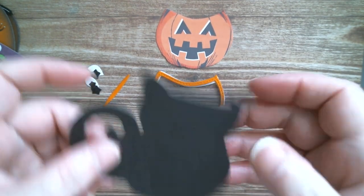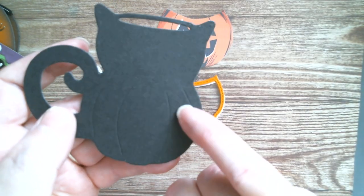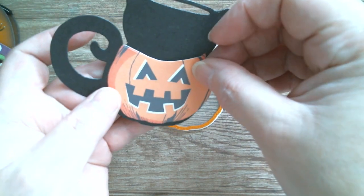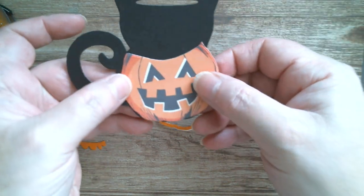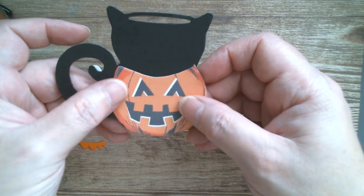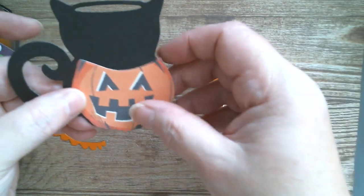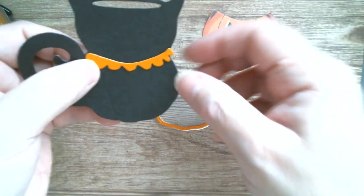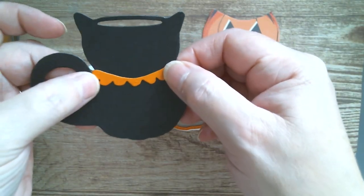Yes, I've cut the black cat base, and as you can see, you've got that lovely emboss, but I'm covering it up with my base, which is going to be the pumpkin inside of the tummy there. Let's wiggle that around. So I can make this bit up separate, and then it's got a little collar, which is very vintage, and that's going to go on there.